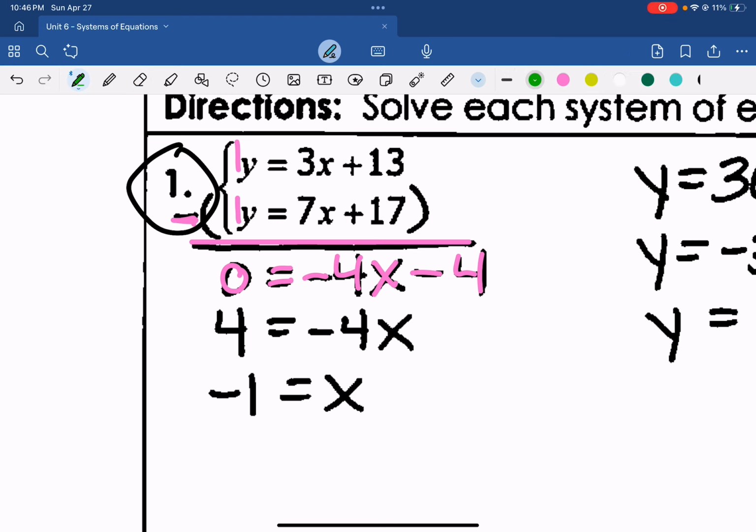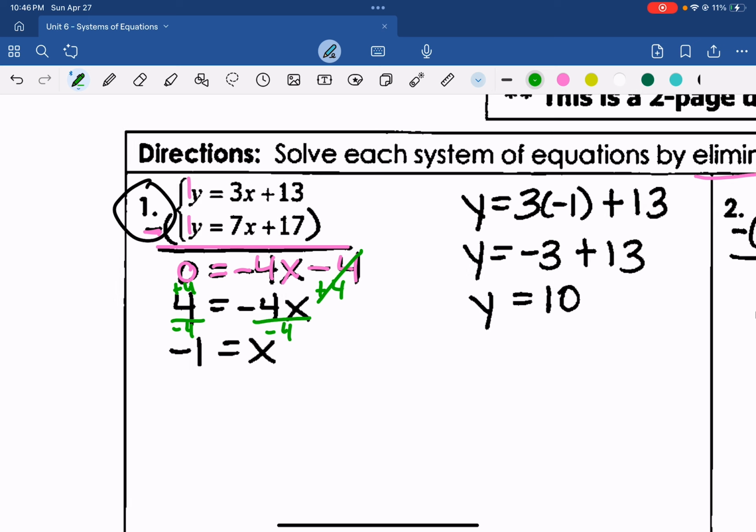It gets confusing, right? That's not how we learn things. We need to get this 4 moved over. So really the work that they didn't show here is adding 4 on both sides. So I'm moving that 4 over to this side. Now I have 4 and then a -4x on opposite sides. Then I can divide by -4 and get that -1. So that's the number one mistake I would probably see there.